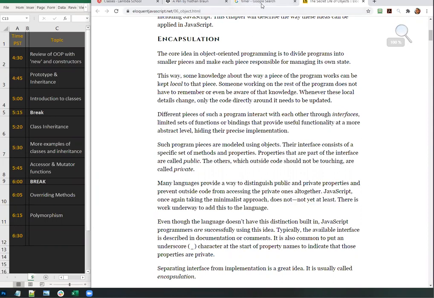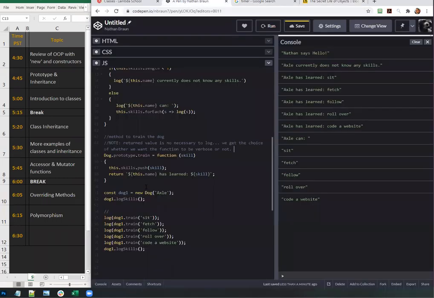So JavaScript is becoming more and more like a true object-oriented programming language. The first big step was giving us classes, which is what we're going to go through here next. The next step is private variables, which we're going to see if that actually works here.